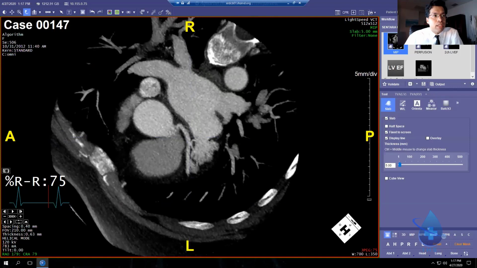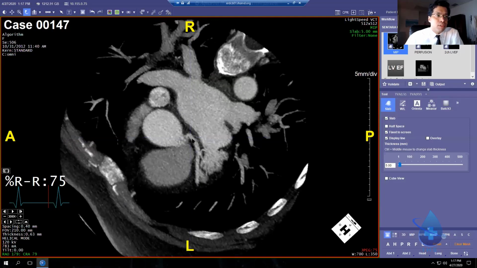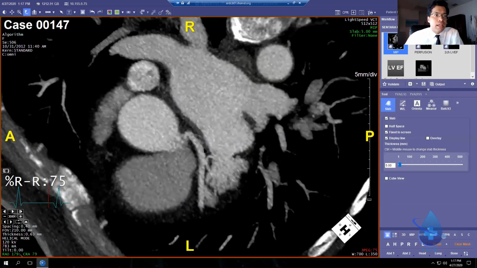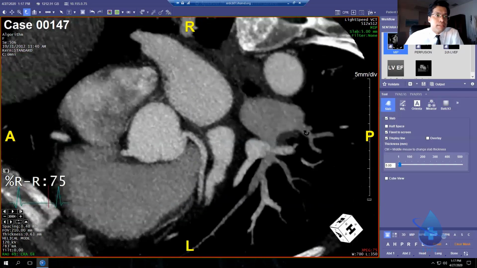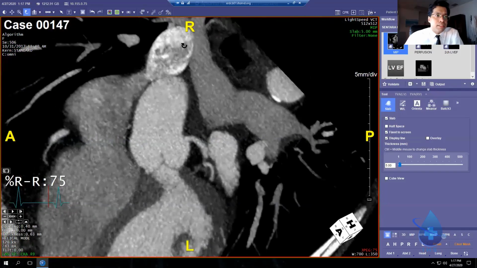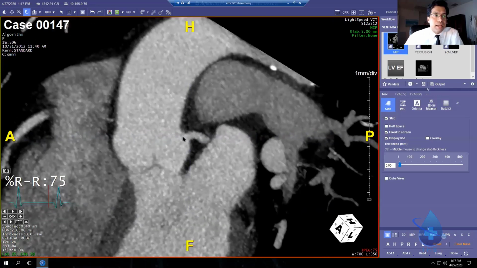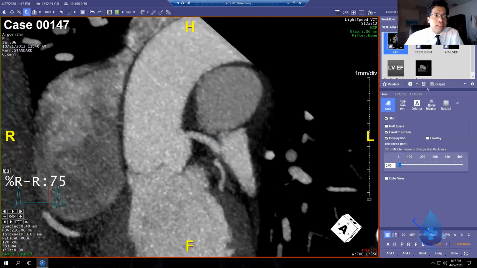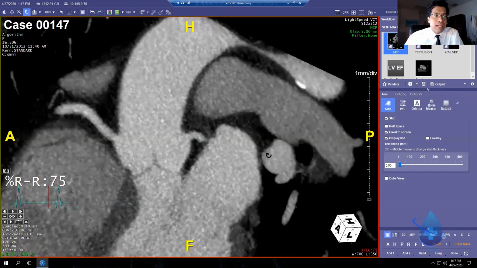So now at this point, we can start to vessel walk. So what that means is the combination of mouse moves that allows us to clear the left main and LAD of any disease. So for the left main, I don't feel like I can see that very well yet. So I left click and I rotate along the blue lines this way. And then I left click and I rotate straight up along the blue lines. And now I have a better look at that left main. I feel like I can see it better. If I left click and rotate across, I can see it even better. Move it across. And I should feel pretty good that that left main is okay.